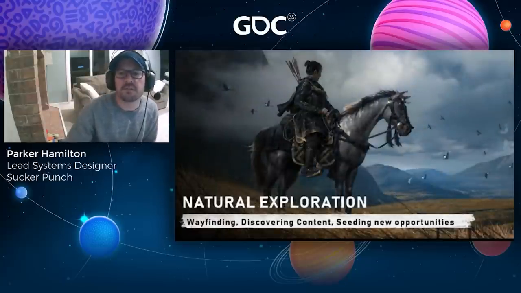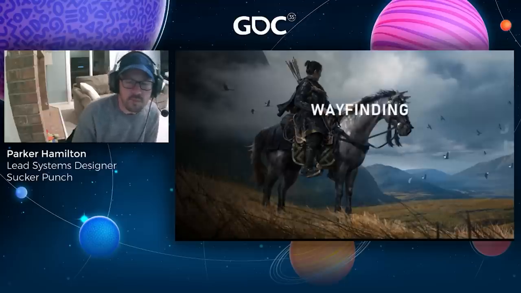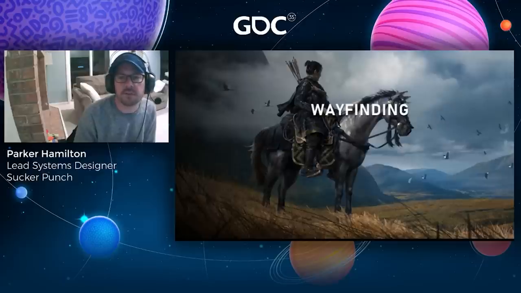We discussed how Ghost of Tsushima creates a world that invites the player to explore and rewards them for their curiosity. Ghost of Tsushima builds on this foundation to keep players immersed in the world with a unique spin on several familiar, common open world experiences to achieve a more natural exploration. Every open world game needs to help players find their way to the next mission objective or to a player targeted location.